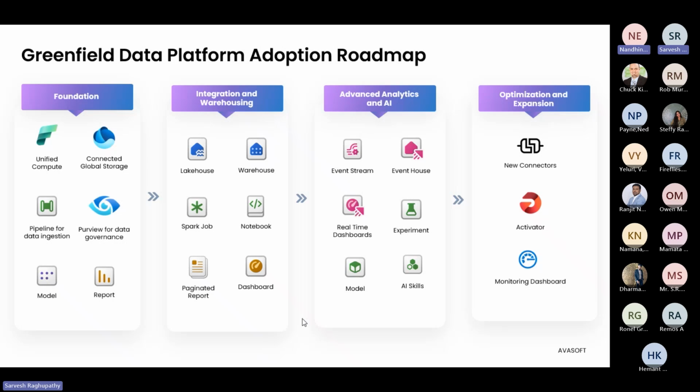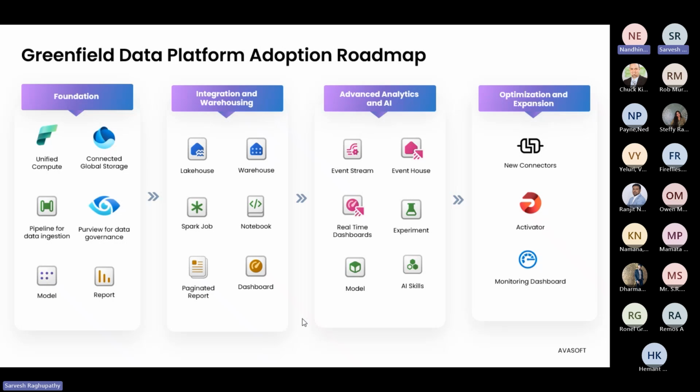So in the second phase, you will be integrating all the different sources and you would form a lakehouse and, if needed, a warehouse. Most of the customers also form a warehouse on top of it. This can also be done using either the pipelines that you created in the first phase, or you can also use notebooks and Spark jobs to extract and transform your data. Once you have all your data in one place, you can create domain or department specific reports, and you can also consolidate them as a dashboard to provide a single interface to your executive team as well.